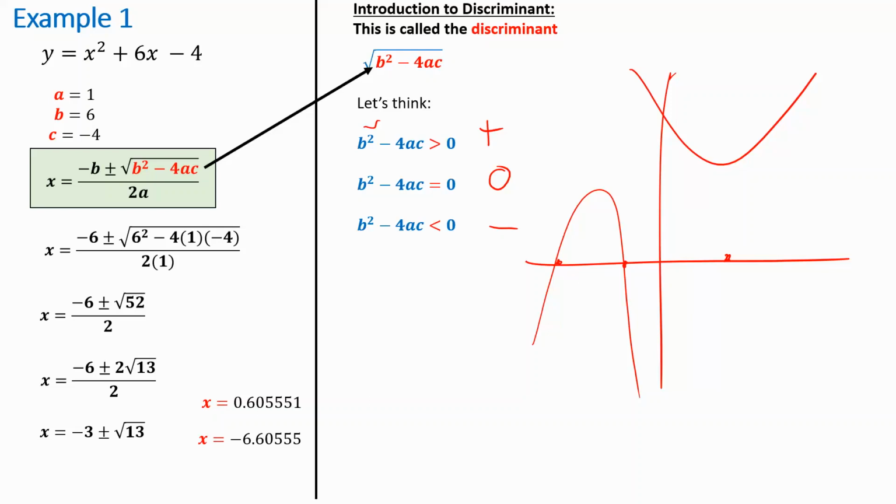Minus b plus minus 0, it's the same thing. Add 0 or minus 0 is still the same answer. Whereas if you had a positive answer here, the square root of that will give you plus that answer and minus that answer. Whereas if it's negative, of course you can't solve it, so that means there are no x-intercepts. Does that make sense? I'll do an example so you can see what I mean, but I just want you to sort of picture that.